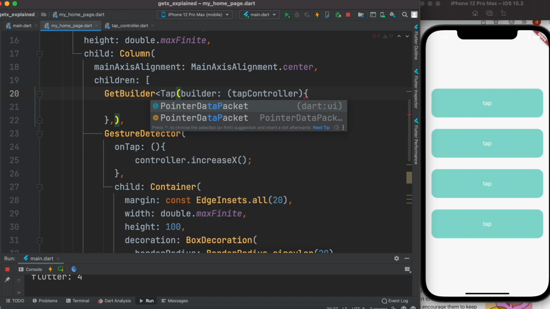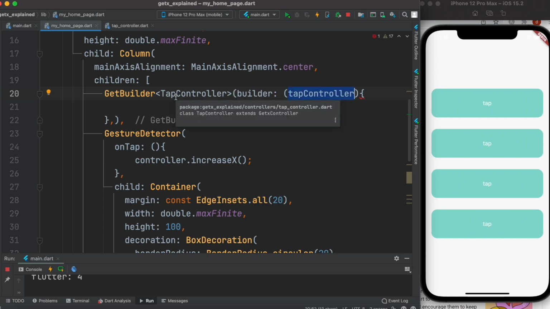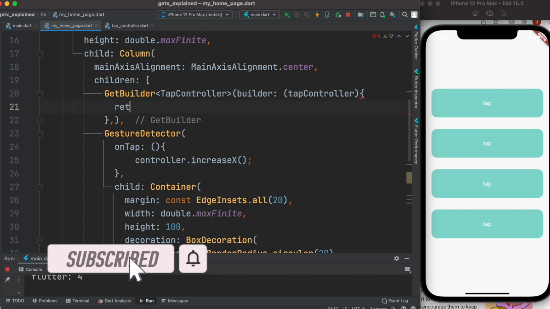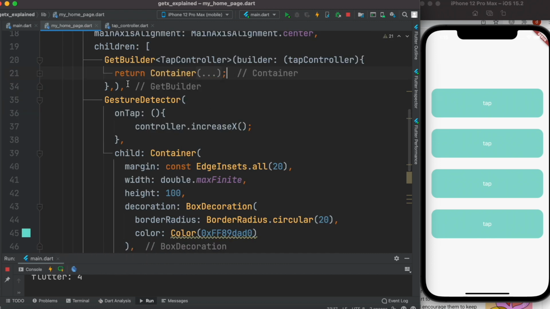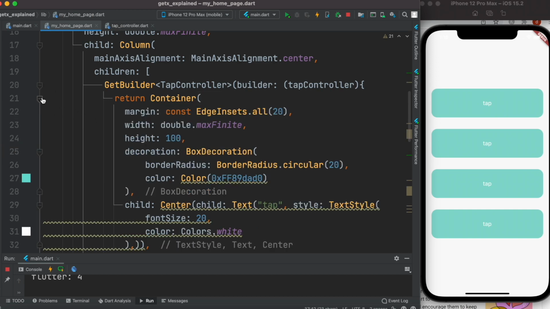So we should have access to tab controller, this one. Now this variable should be tab controller type. Of course you can name it anything. Anyway, now here we'll return our container, the one we copied earlier. So now because of this one, whatever happens here, because we are increasing the value, after tapping the value should be reflected over here.